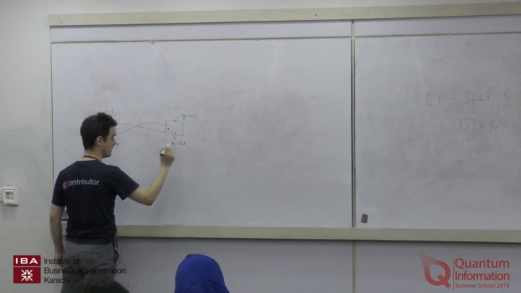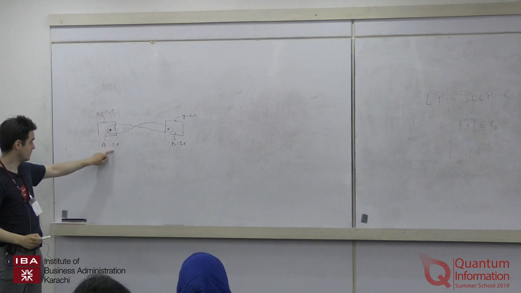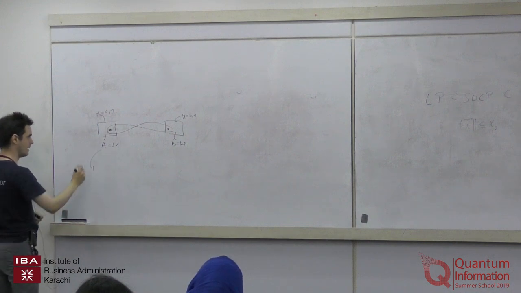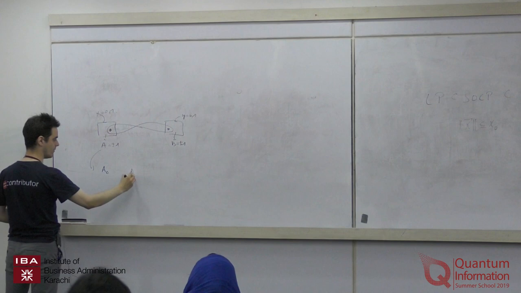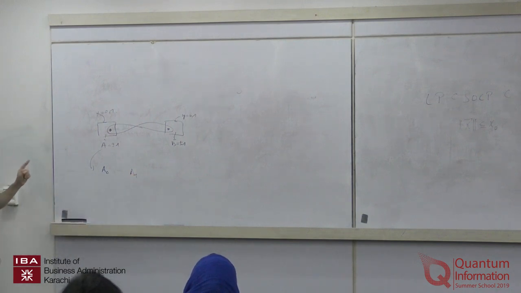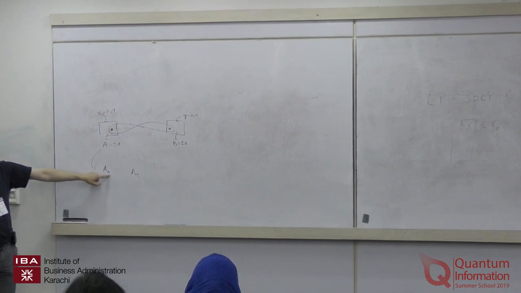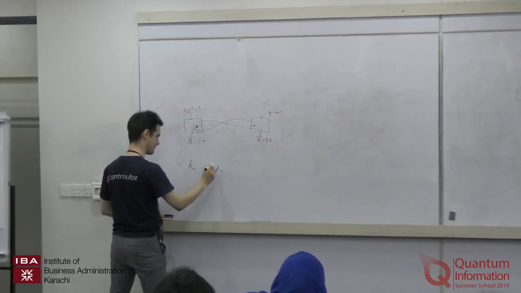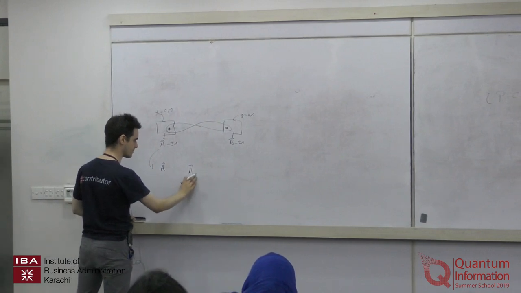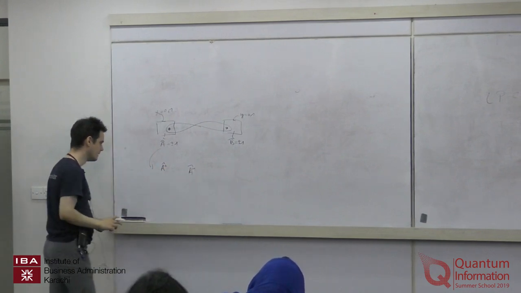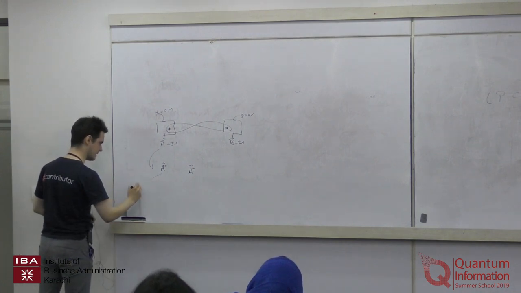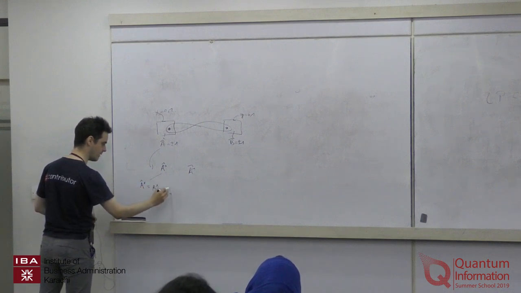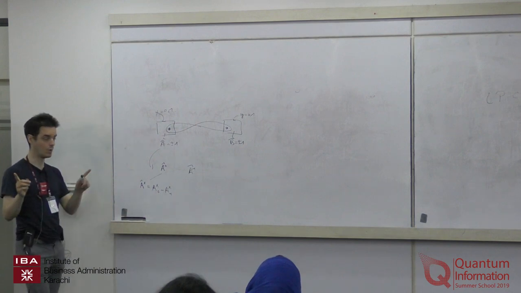But I'm doing something slightly different from the formulation that I used at the last lecture. Now I'm assuming that the outputs are plus or minus one. So in quantum mechanics, of course, now I will have two measurements, A0 and A1. Again, it's slightly different than the last lecture where I put the measurement setting on top and the outcome on the bottom. Now I'm putting both. I use a hat for those ones, and I'll put the settings on top so it's consistent with what I said before. What I'm doing is saying that this A at x is the A0 minus A1 that we have seen in the previous lecture.